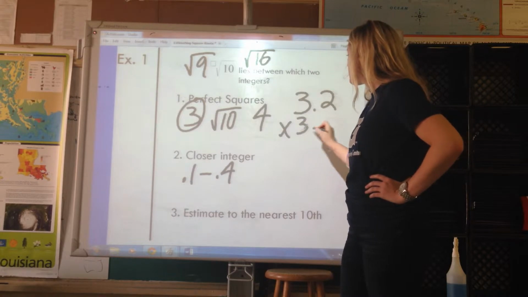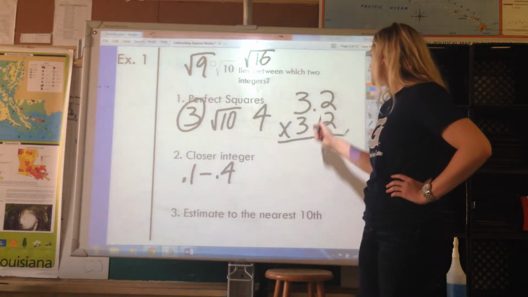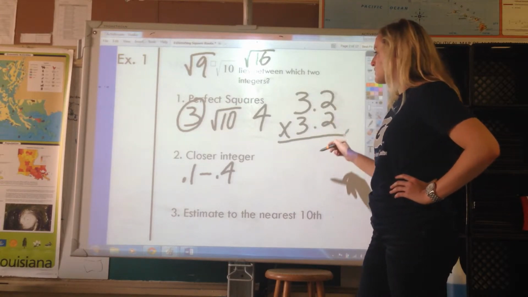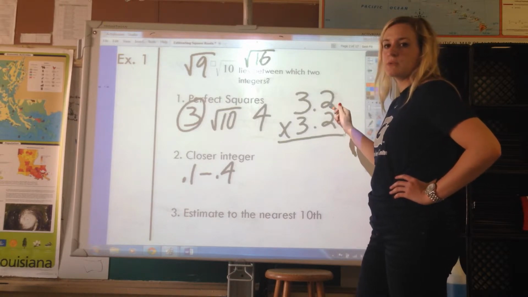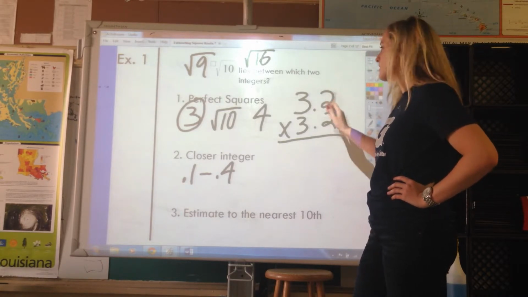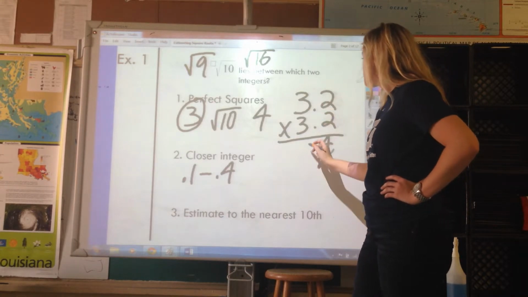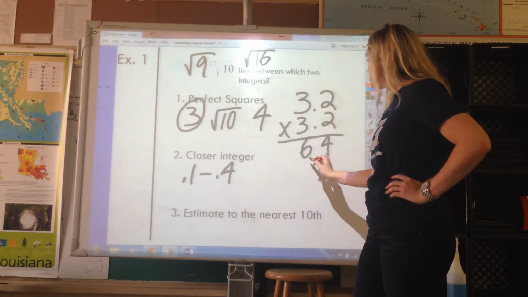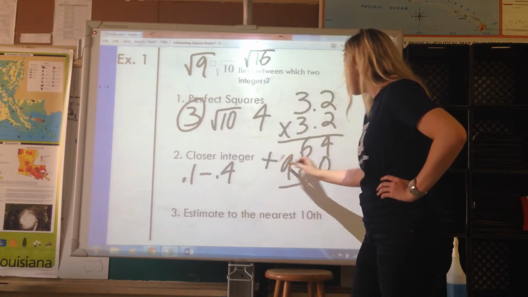Again, if we square it, we multiply it by itself. And you remember from math intervention, of course, that you ignore the decimals until the end. My pen is your pen. Make sure that you're paying attention to our multiplication steps and not making errors here, because these are silly errors. 2 times 2 is 4. 2 times 3 is 6. 0 placeholder. 3 times 2 is 6. 3 times 3 is 9. And then, of course, I'm just adding these.